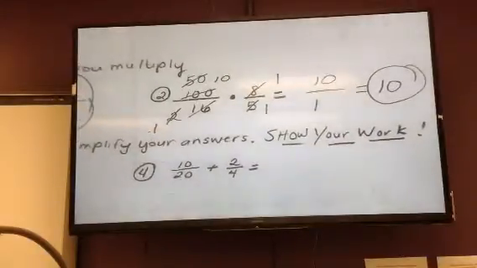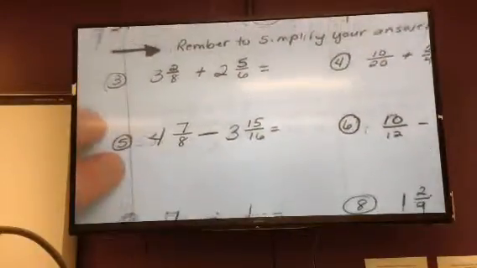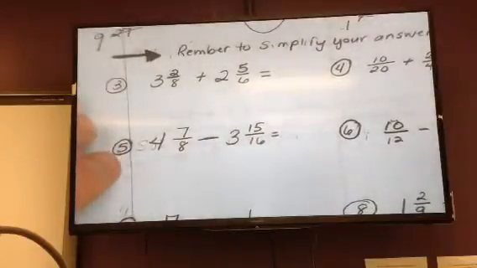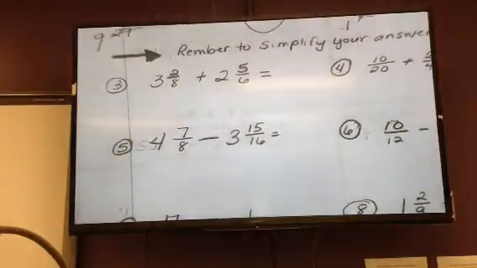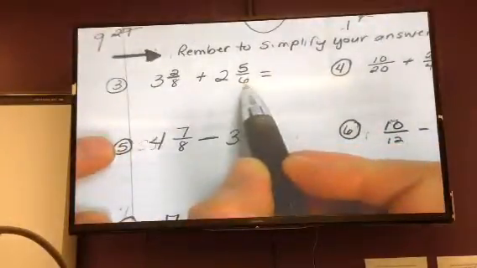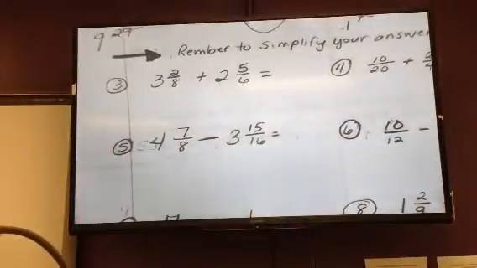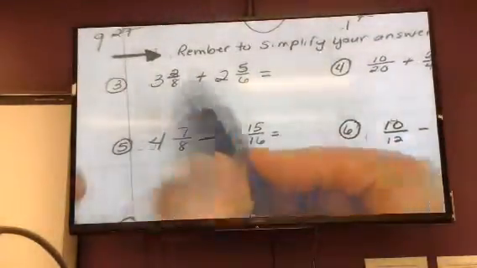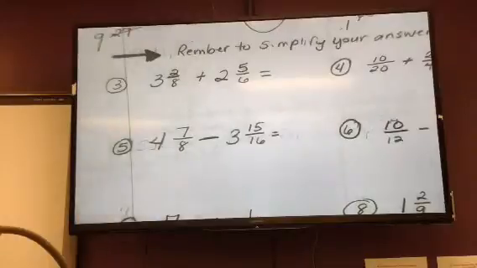Moving on to number 3. Number 3 is 3 and 2/8 plus 2 and 5/6. Now when we add and we subtract, we have to have the same size pieces. We're not going to take 6 away from 8. They're different size pieces. These pieces are going to be actually bigger slices, like a pie cut into 6 pieces compared to a pie cut into 8 pieces, right? You're going to have smaller pieces there. So it wouldn't make sense to combine the pieces. You have no way of putting anything in the denominator to say what size the pieces are that way.